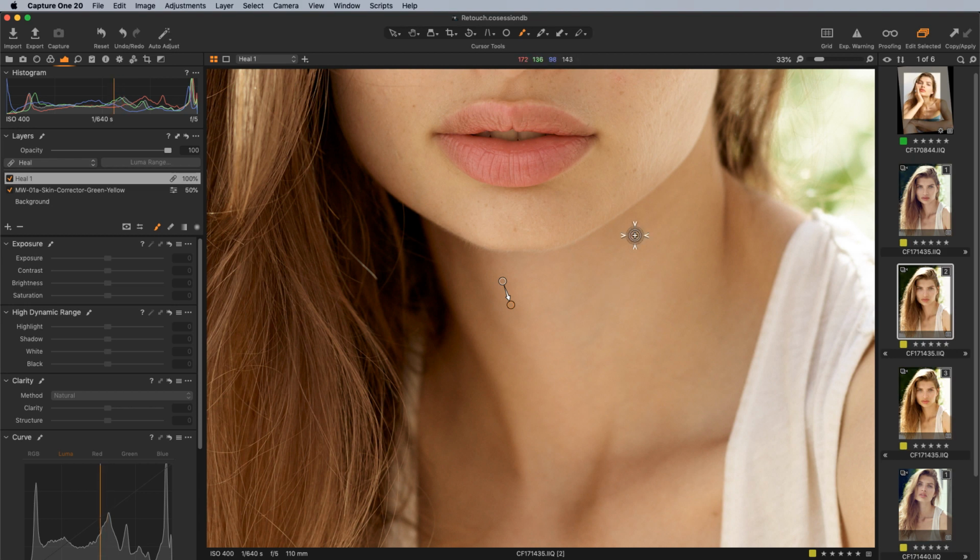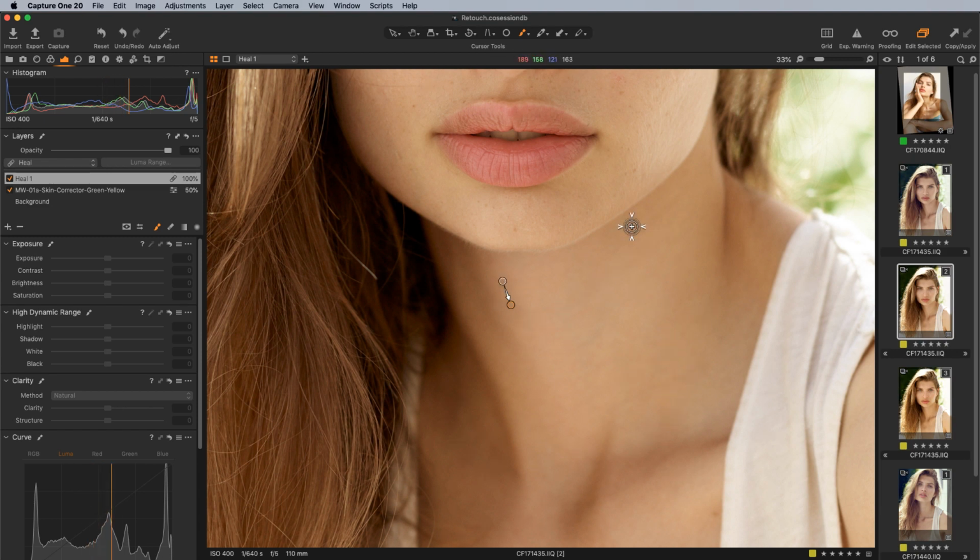Now, if we, for example, try and draw a line here, I don't think this is going to work, because you can see that the reference point was above. And so what it's doing is it's referencing this jawline portion of our subject. And so obviously it doesn't work there. So we would either have to change our reference point to something else, or alternatively, if you want to remove that line, create some sort of additional heal layer for that.